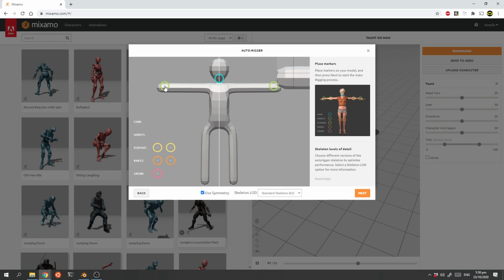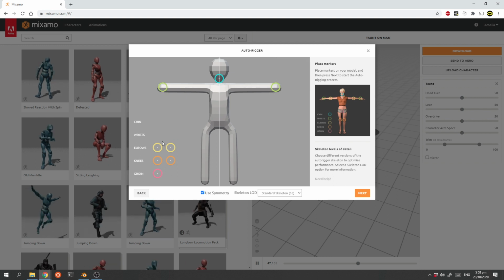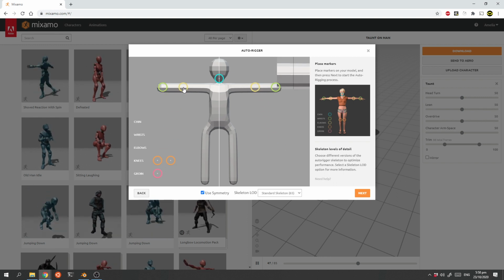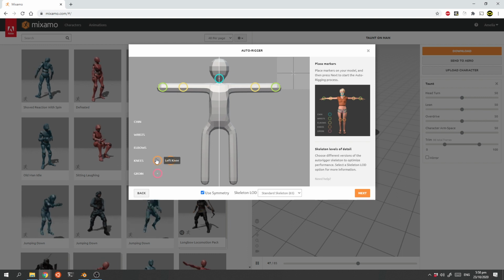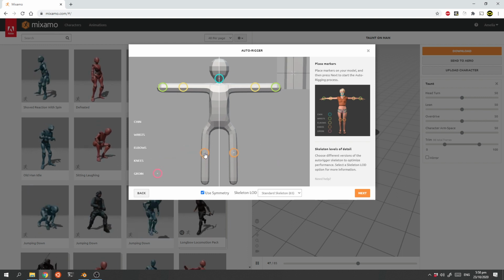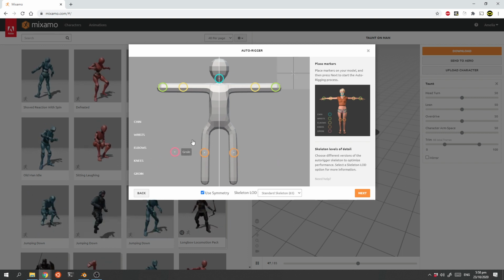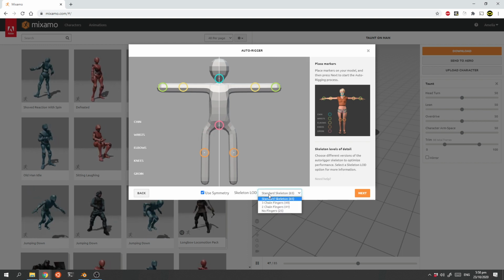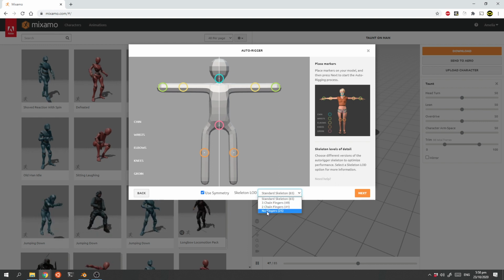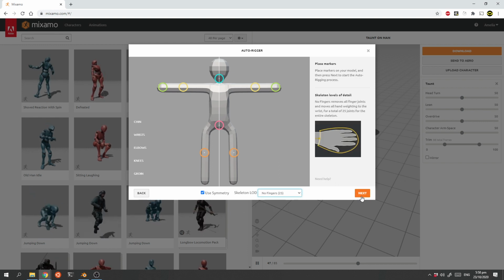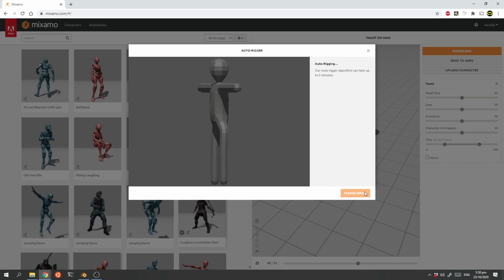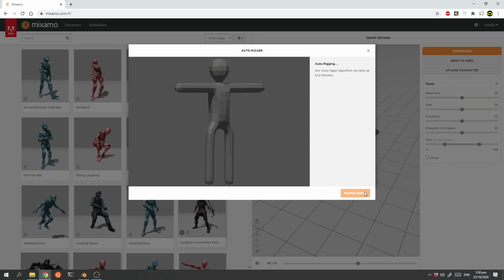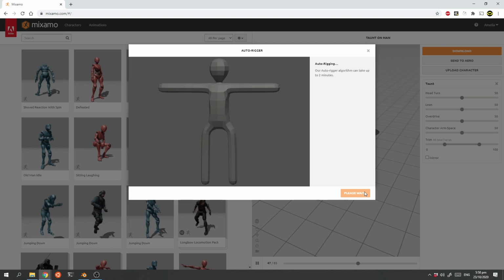We can take our wrists over there, our elbows, somewhere over there, our knees, about over there somewhere, and our groin, about over there somewhere. We want to use the standard skeleton, except this one doesn't have fingers, so we can use the no fingers one. And symmetrical. Hit next. And hopefully this will auto rig it for us.